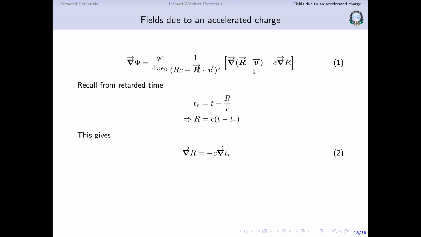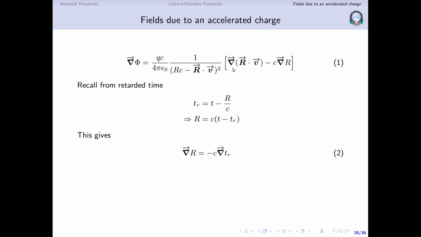The reason is this quantity, as we will see later, the gradient of r dot v, will also provide us terms, and those terms will contain it individually. Okay, this is going to give us 4 different terms. When we expand this using a product rule, we'll get 4 different terms, and when we simplify, we'll find that each of these terms will also contain this gradient of tr.